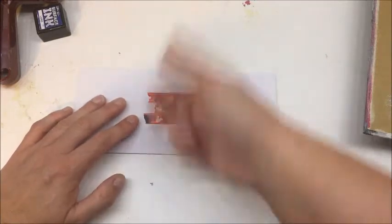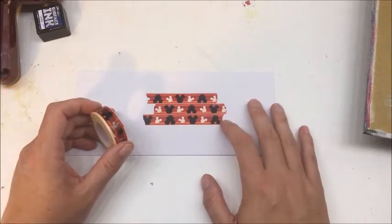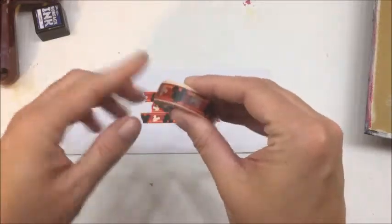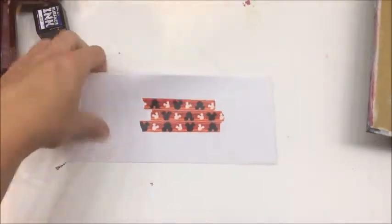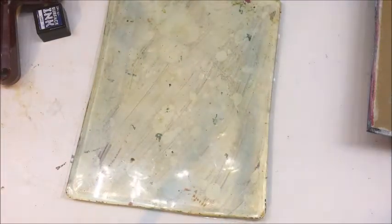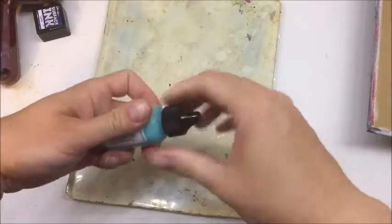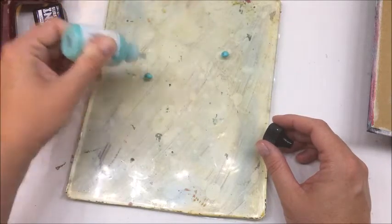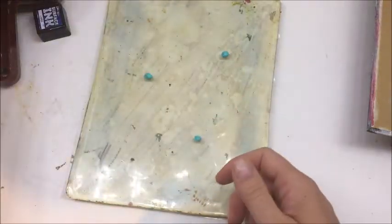Once this is all dry and we're done, I'll lift the washi tape up. The reason I use washi tape is because it's really easy to lift — it doesn't really stick all that great. I'm using a washi tape that I don't get much use out of. My kids are older now, we don't do Disneyland much, so Mickey, you're it. So the first thing I'm going to do is lay some colors down — I'm thinking blue and some pink and I'll add in.